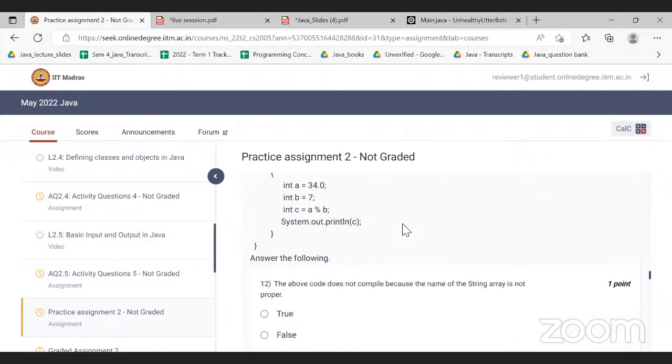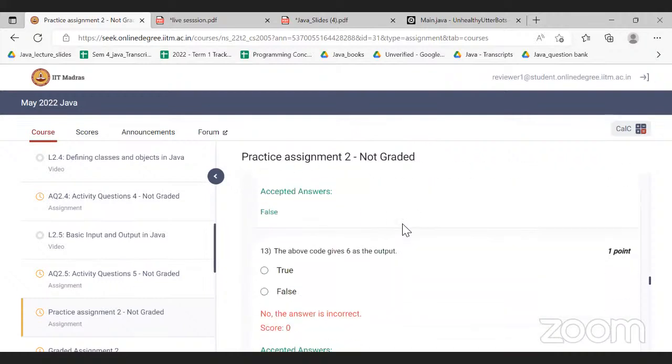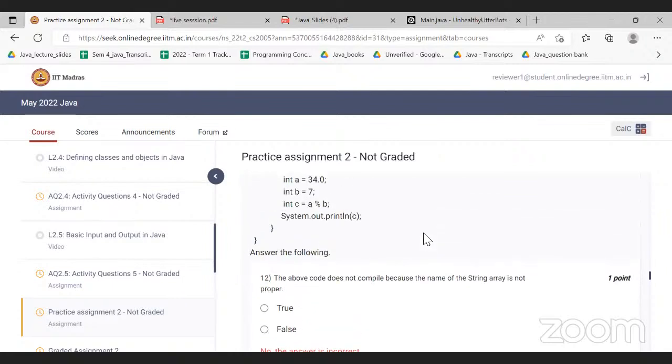We should do this addition, 28 plus 6 is 34, 6 only. So 34 by 7. Int c equals a modulo. Oh, okay.